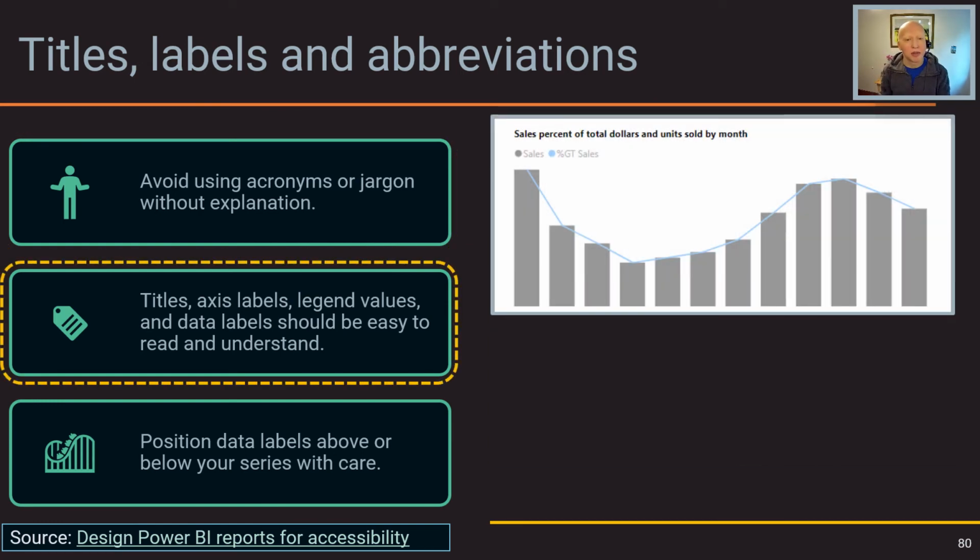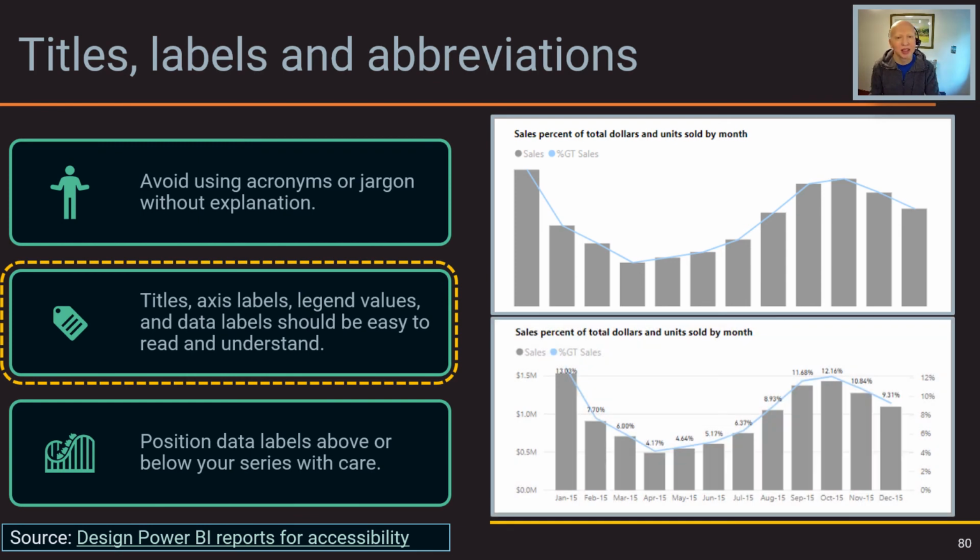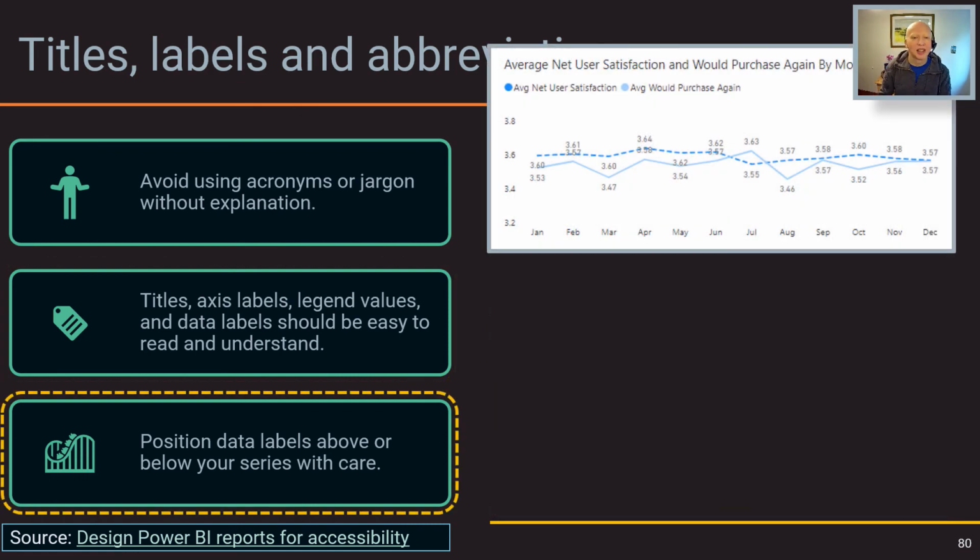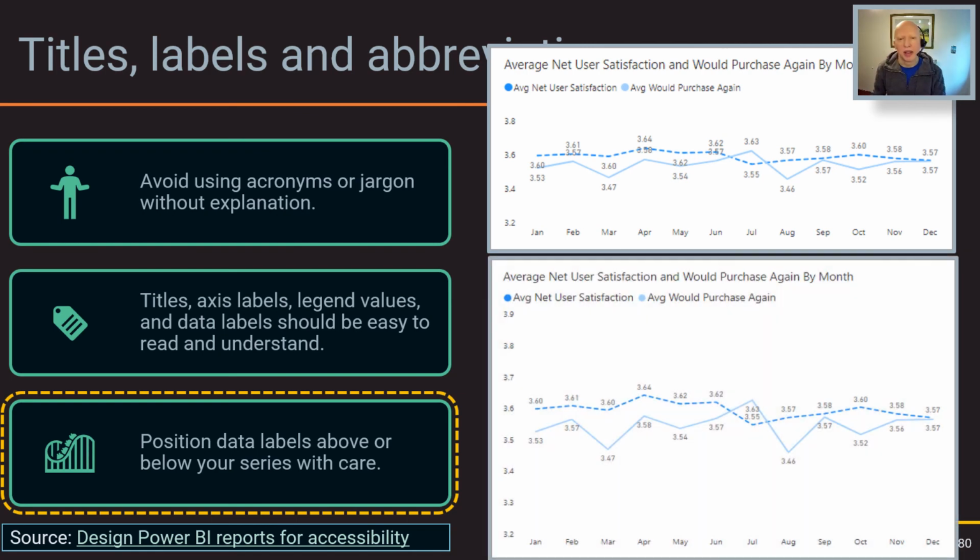We should aim to include titles, axis details, and data labels. In this example, the horizontal and vertical axis labels have been added, as well as data labels for the line graph. And when we add those data labels, we should take care at how we position them. In this case, it isn't clear which labels refer to which graph. But in this version, the labels for one line have been set to show above the line, and for the other line, the labels are below. And note also the way that one line is dotted, so that we can help to differentiate between those two colors.